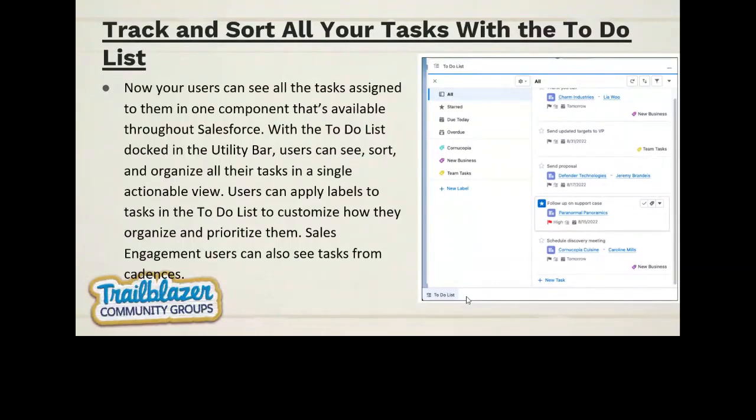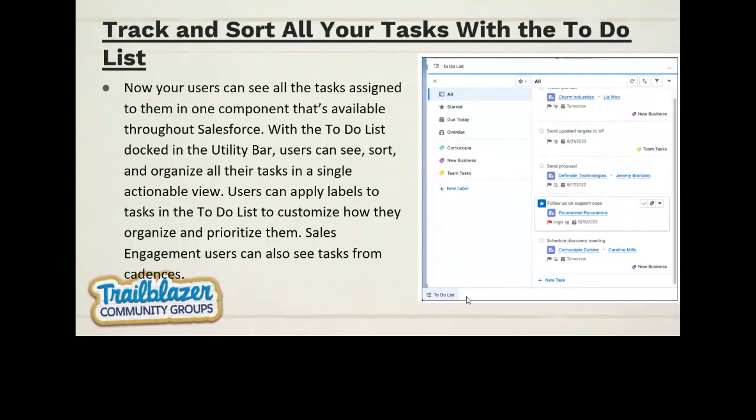Similarly, you're going to have something called a to-do list, where you have the flexibility to see all the tasks, or the events or activities that you need to complete right away, or probably in future. So you're going to have this to-do utility item in your utility bar, and you will be able to utilize that with Winter 23.